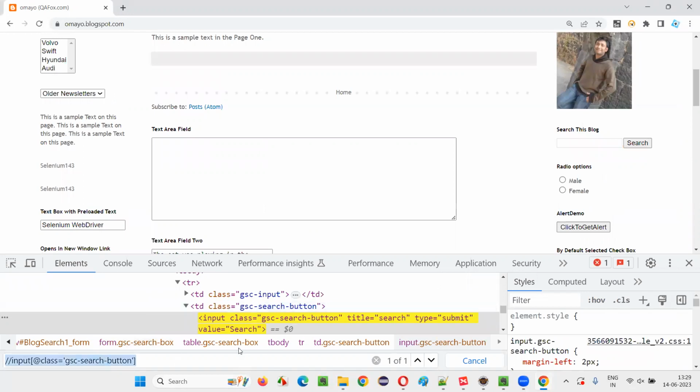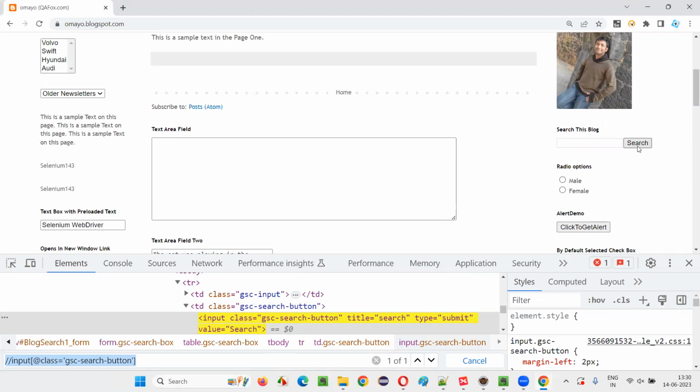You see, this particular XPath expression is able to locate this search button, but the text on this button is not there between the starting and ending tags of this particular button. You see, when I inspected this button, this is the HTML code we got, and there is no starting and ending tag. Only one tag is there. In between the tags, there is no text. This text on this button is not there between the tags. Can I use getText command? No. In this case, it's not possible to use getText command.